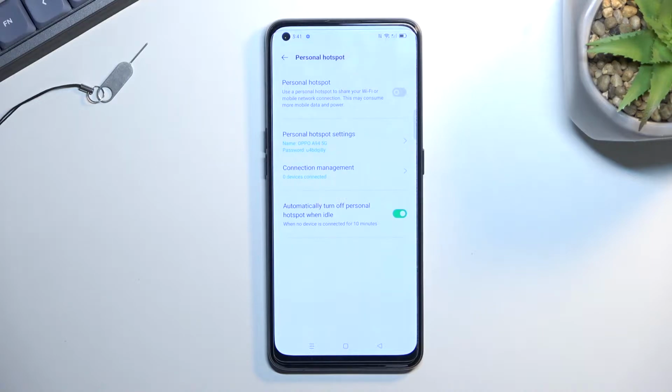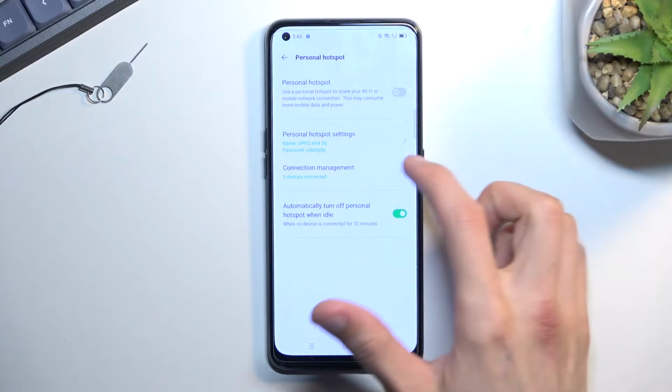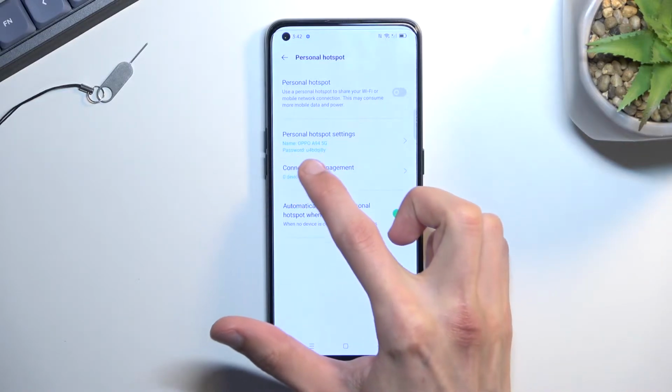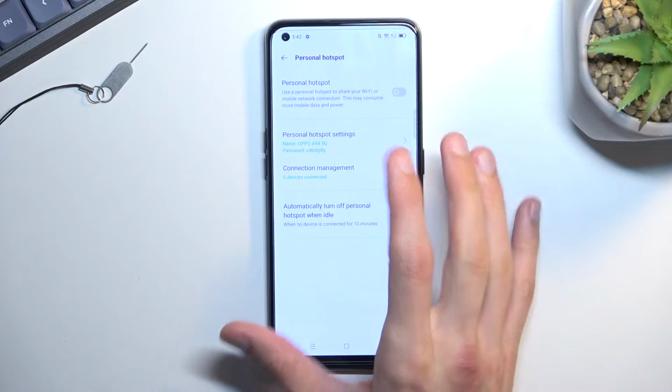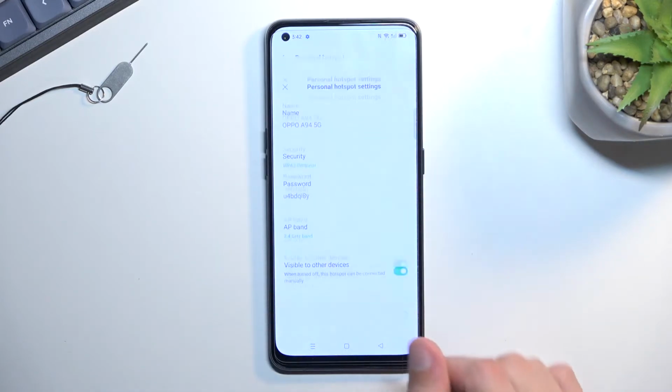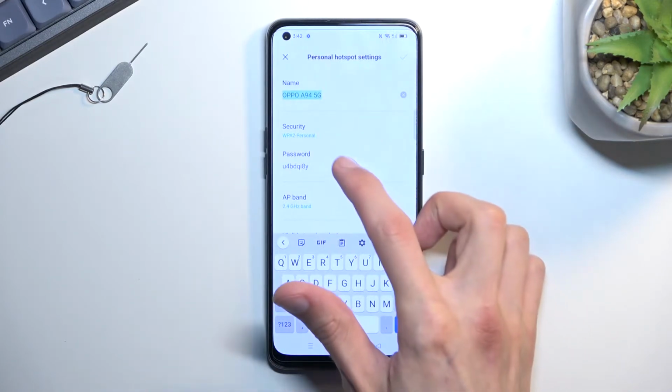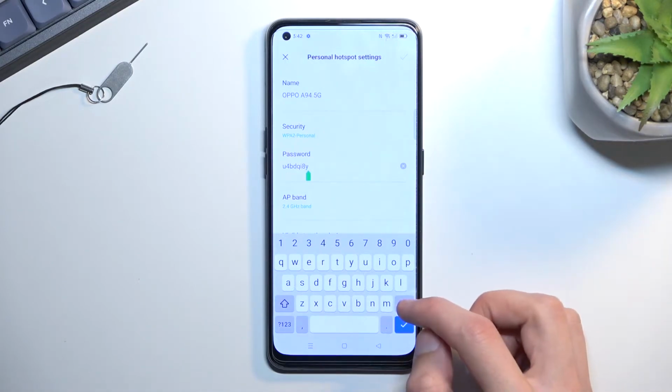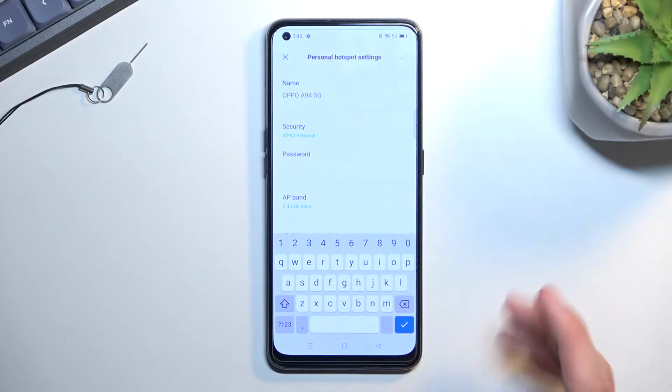The reason for this is by default the phone generates a random password for it, which, without actually going in the settings right here, you have no way of knowing what it is. Now you can quickly view it from here, as you can see, but what I recommend actually doing is stopping here and then selecting the password and setting up your own. So we can remove this one and set our own.